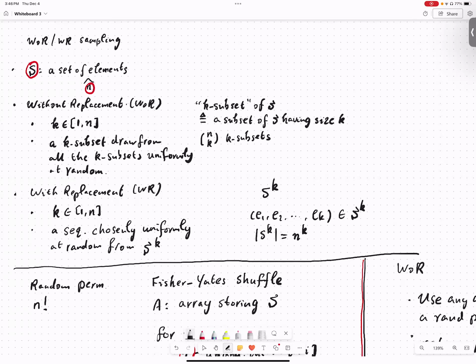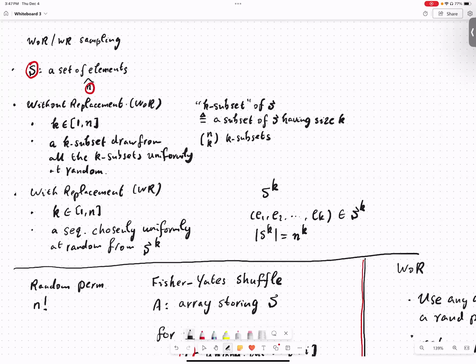So far you have understood a lot about WOR. You know that WOR sampling can be done in n time. Actually, I will make it a little more precise, because I don't care about the CPU time. I care about random number generation, because usually that's the performance bottleneck. So how many random numbers do you have to generate? Even if you use reservoir, you still have to generate n minus k random numbers. If k is very large, you don't lose anything. But what if k is very small? You'll be generating a lot of random numbers, right?